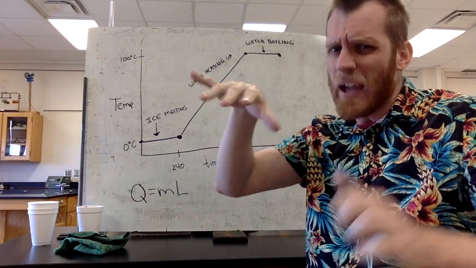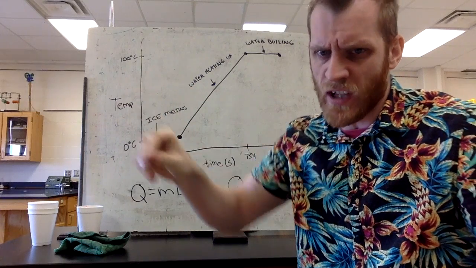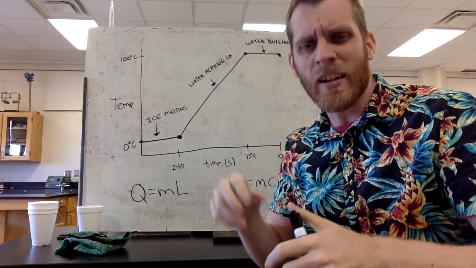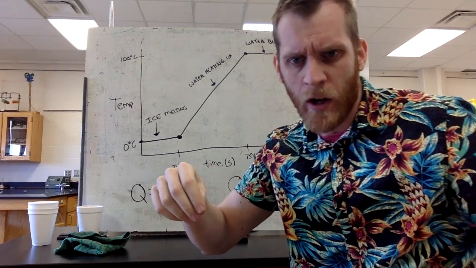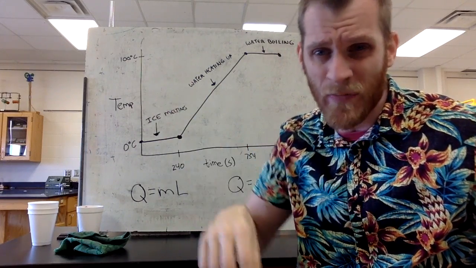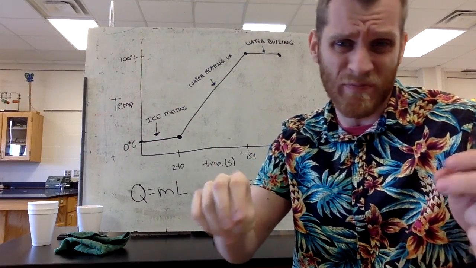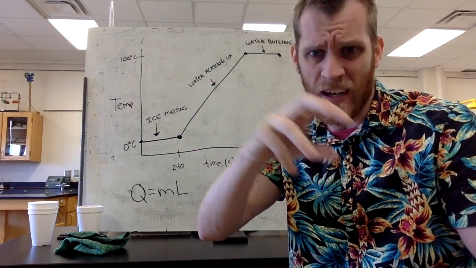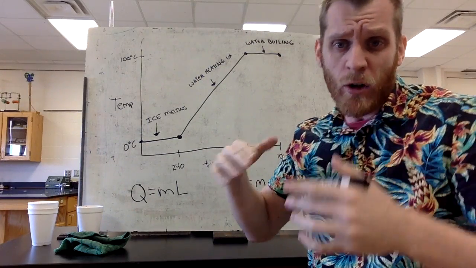Now, if you look back at the graph, you probably noticed there were some bumps and it wasn't perfectly flat. That's because I had to move the temperature probe around so it was getting right in the snow. Some parts were touching the glass, or the water was melting at different rates at different parts because some parts were ice, some parts were water. But in general, this is what the shape should be.